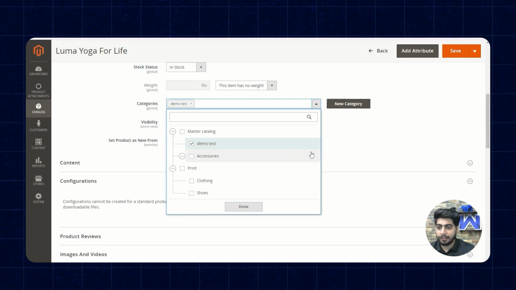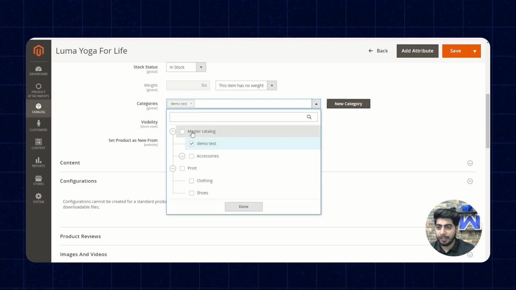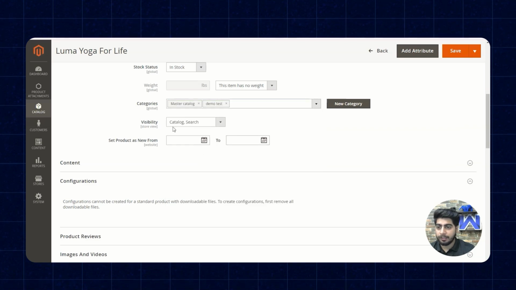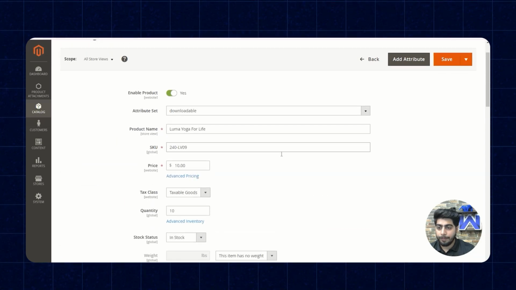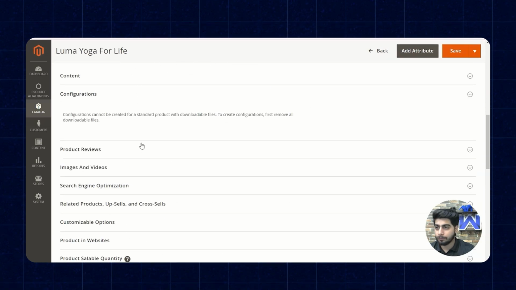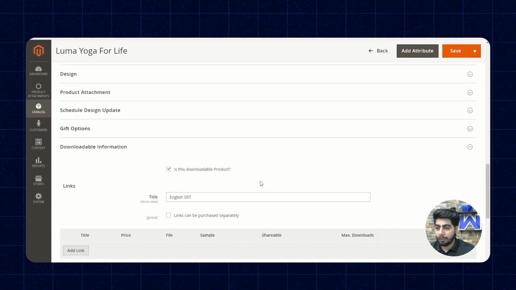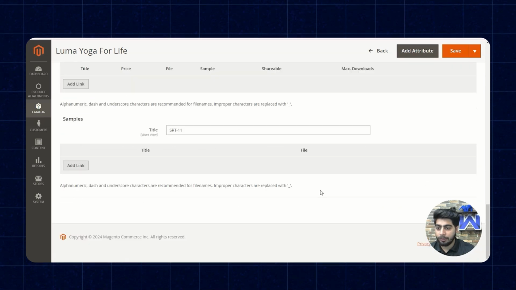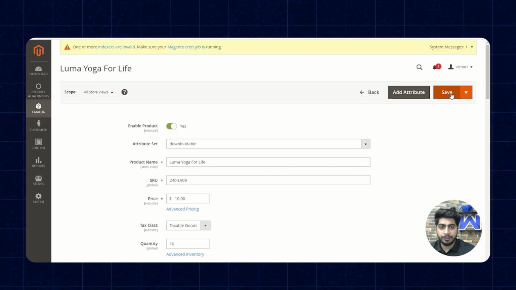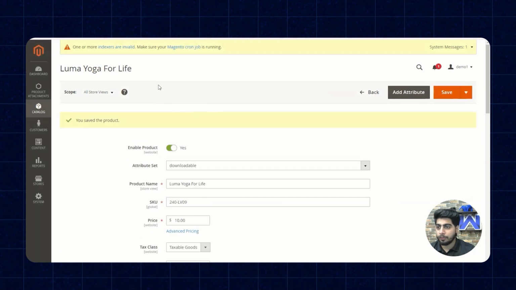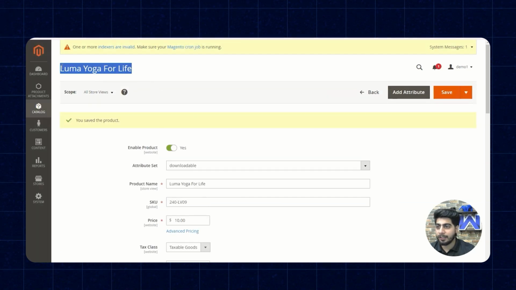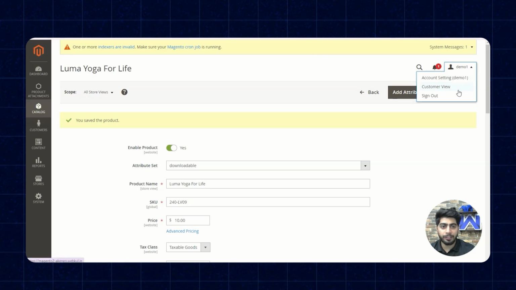We'll select the demo test and set as done. Visibility is already done. Okay, so all the details are updated now, and we'll click on save. Okay, so product is saved now. We'll copy its name and see how it looks on the front end.